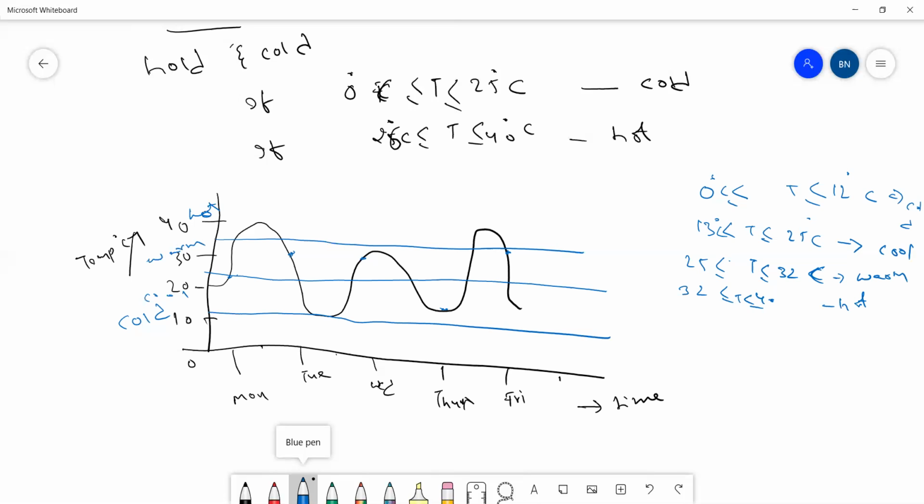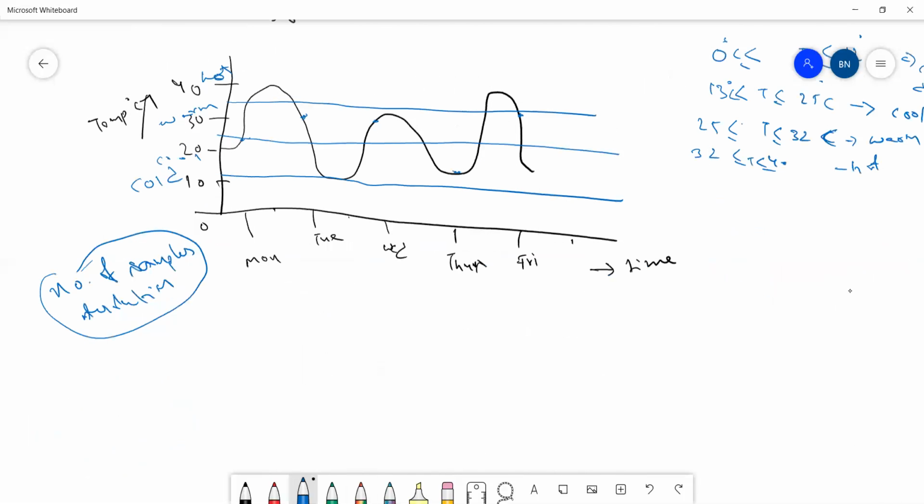The actual weather pattern is the analog signal, so it is continuous with respect to time, and its value can be anything between 0 degrees and 40 degrees. The accuracy of the digital signal depends upon two things. One is the number of samples we have taken, and also the resolution. These are the two key things that determine the accuracy with which we represent the digital signal.